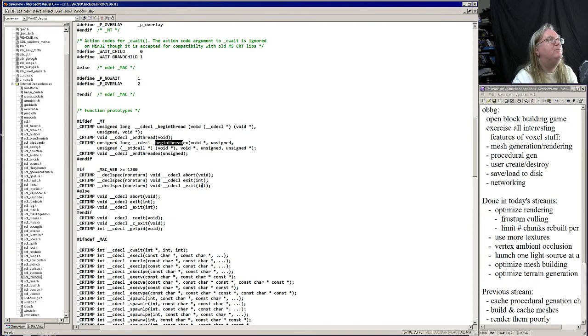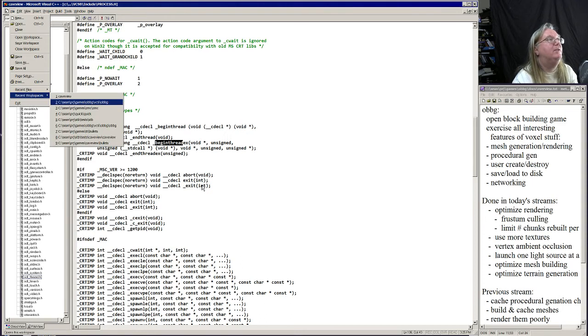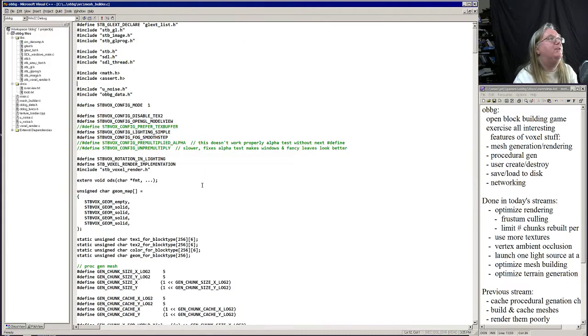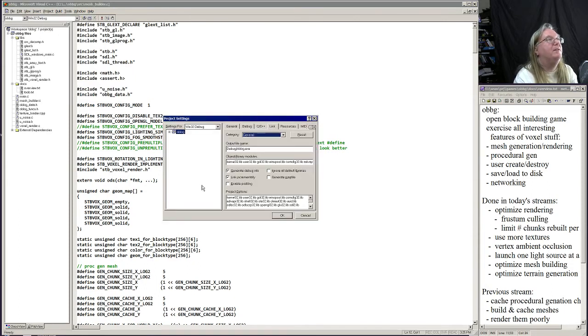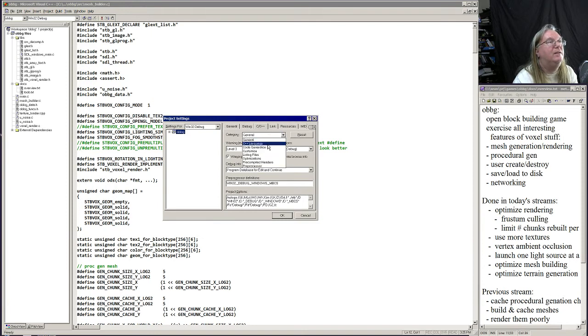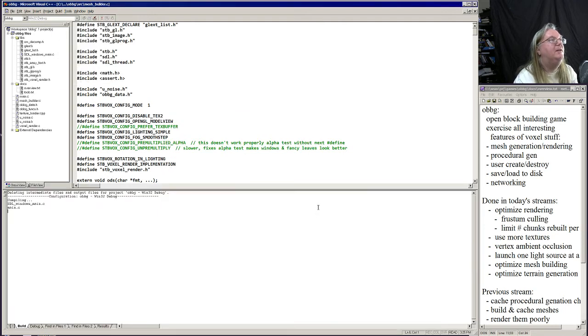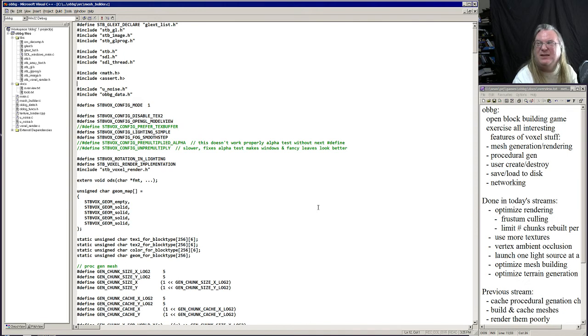I probably do not have multi-threaded turned on. That would be the most likely dumb explanation. It's not SDL's fault at all. It's totally my fault because I'm using some crazy old compiler that, amongst other things, actually supports using, what is that even part of code generation? Debug single threaded. Yeah. All right. There you go. And I did have to fix that the other time. It was just in a setting that I didn't see. Okay.